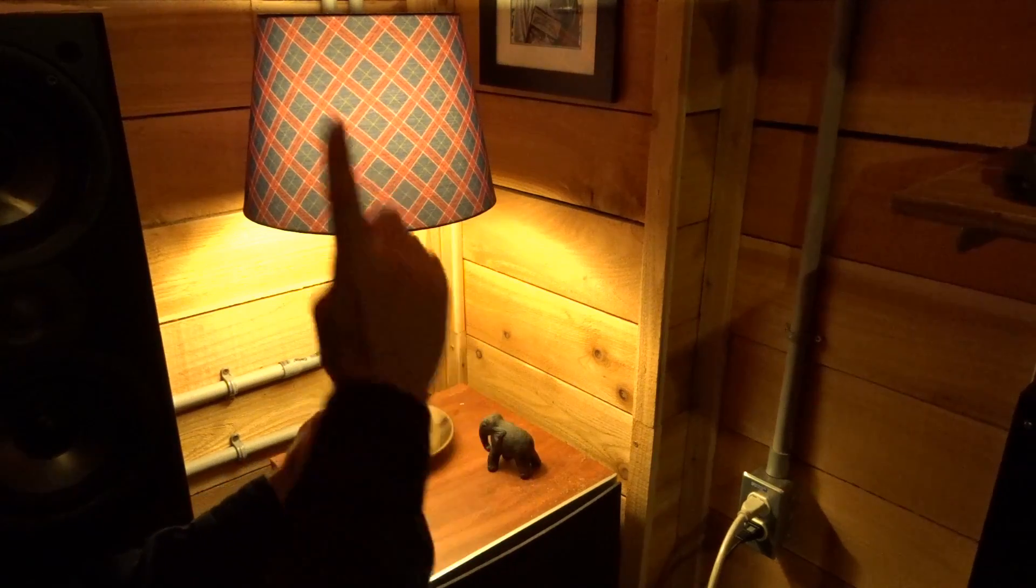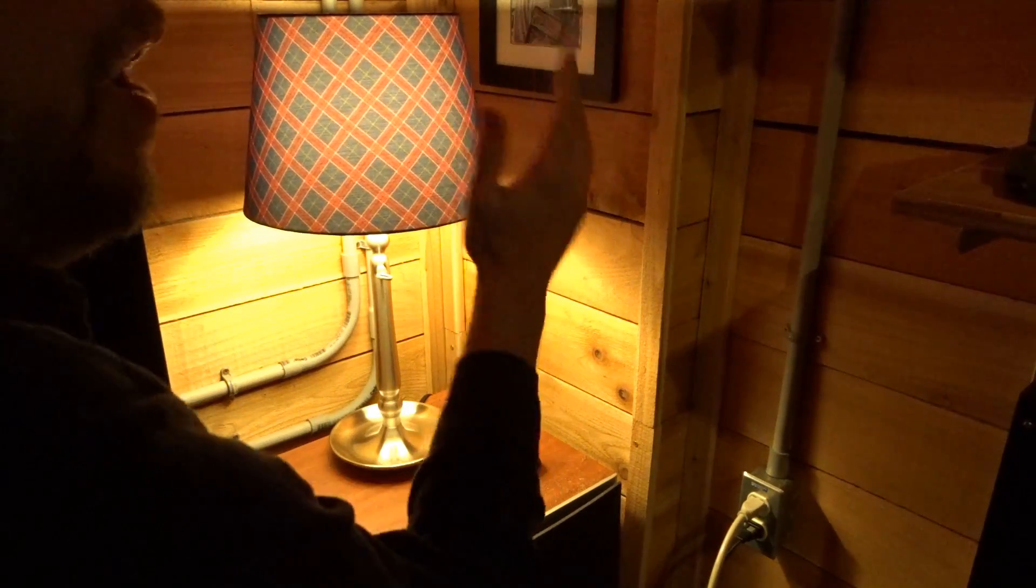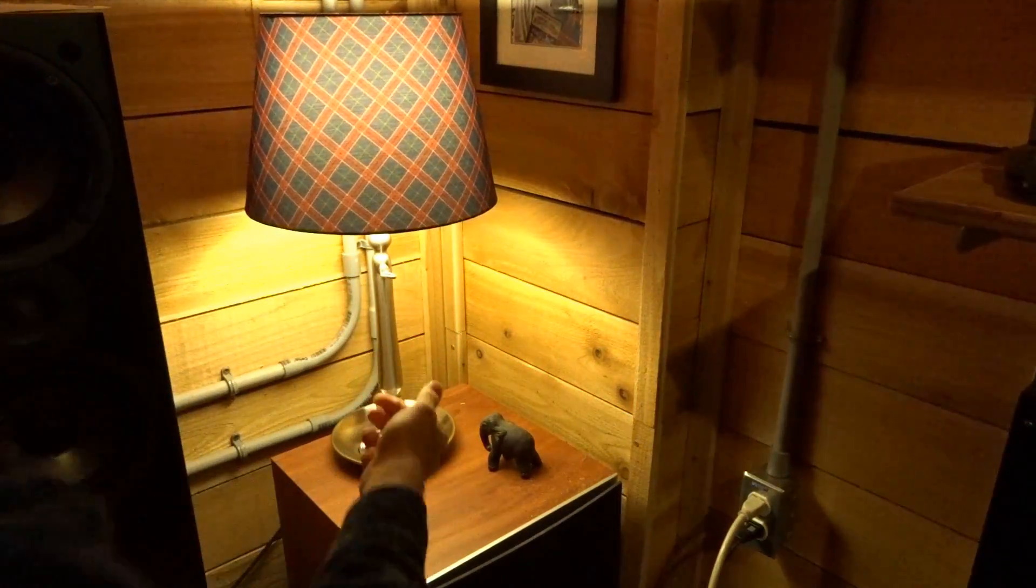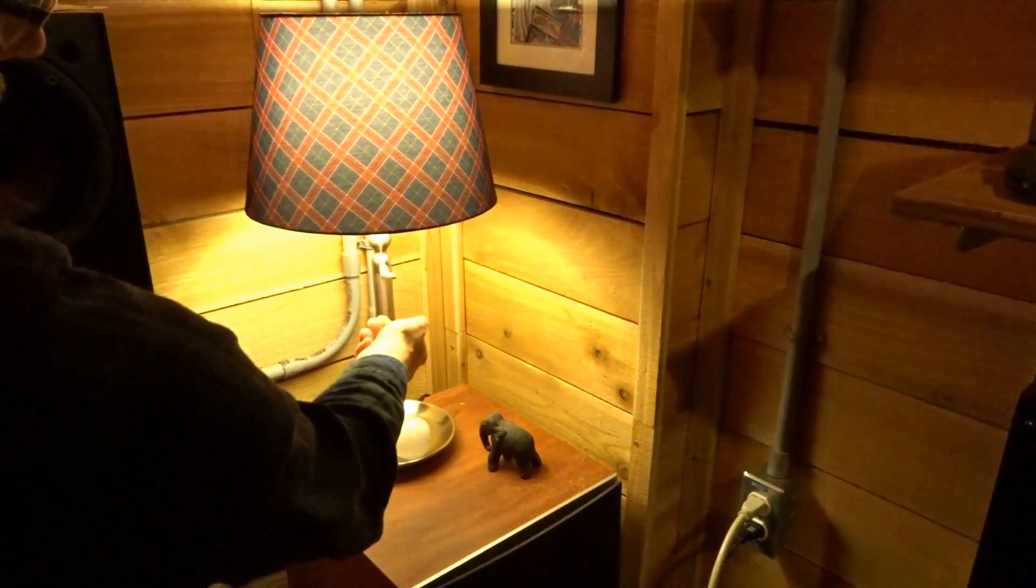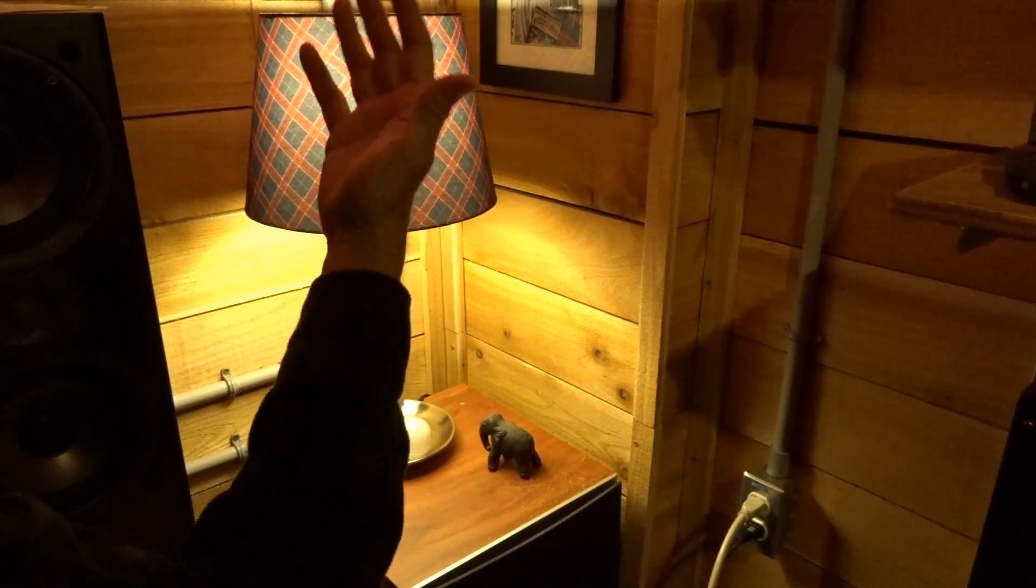Let's test dimmability. This is a 75 watt bulb, but in this light fixture I have that 60 watt incandescent. Does a 60 watt incandescent bulb dim? Oh yes, does it ever. However, these triac style dimmers and incandescent bulbs are like ducks in water. They work really well together. Let's test this bulb, which says it's not dimmable. Alright, what's going to happen? It's off right now. Oh, that's bad. Alright. Well, there's really no dimmability. It either goes from bright but flickering to kind of on but very, very dim. And there's almost no range to it. Oh, look at that. That's horrible. So you definitely cannot use it in a dimmable fixture. And if you even have a dimmer on the circuit, you can't use it.